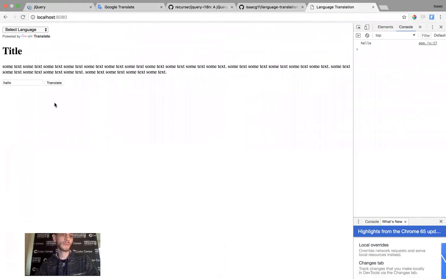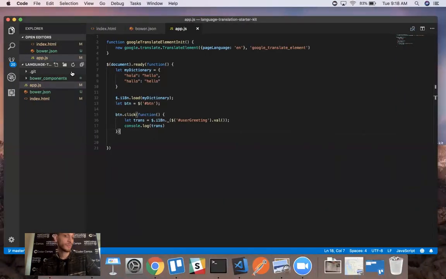So now we have a way to not only control the output of the language, but also the input of the language as well. Just keep in mind, this is one of many approaches. There are several companies that offer different libraries, APIs, and such that you can use for language translation. This is just one of the more simple approaches.